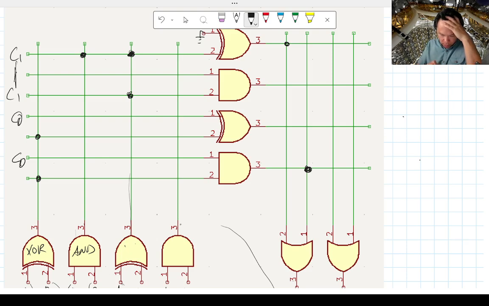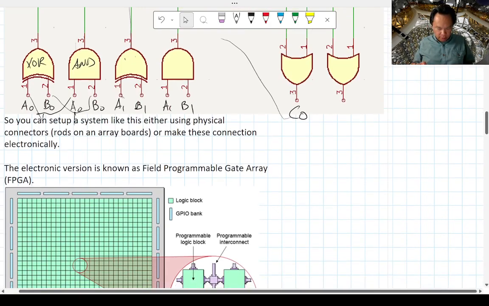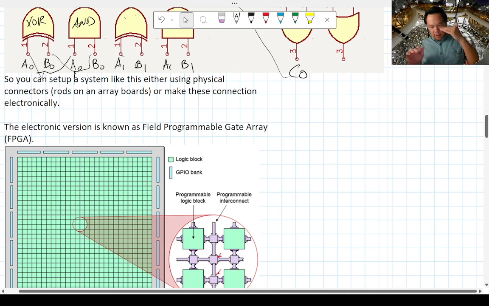Okay, that's where you can actually program logic into these gates. That way, when you make this connection, it forwards that connection. Instead of making it physically on a wire on your breadboard, you're basically deciding whether or not, for example, to push a little rod down to this array of wires. You can make that connection, or not make that connection. You can remove the connection or not. And that way, you can program any logical operation into these field programmable gate arrays. Okay, that's how you would do it physically on a gate array breadboard.